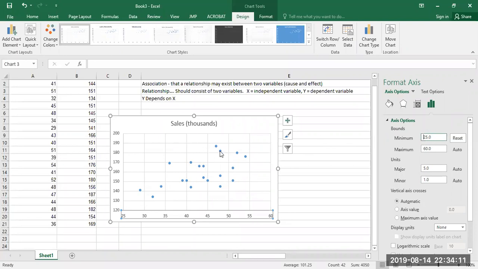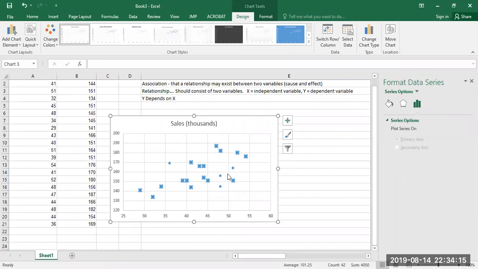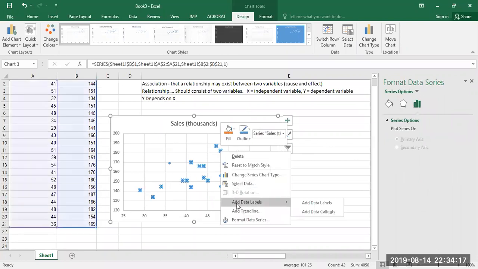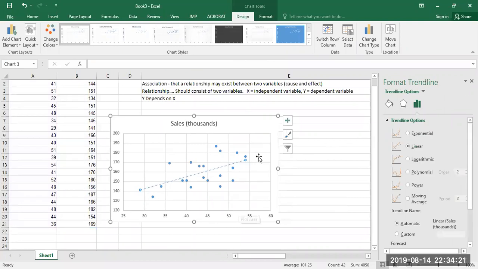Once you have the scatter plot, you would pick any blue point, you would right-click, and you would say Insert Trend Line or Add Trend Line. If we do that, it'll show you the line that it thinks best fits through this data. And then you can use that line to see if you think there's an association. Now, we are doing linear regression, so you'll see that it highlights the word linear.